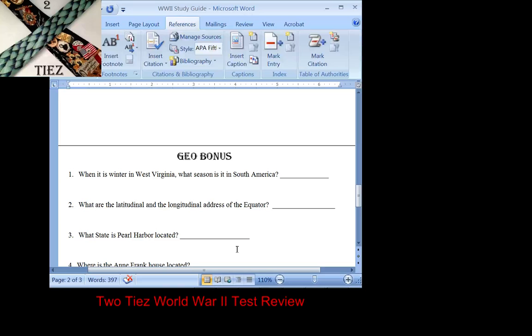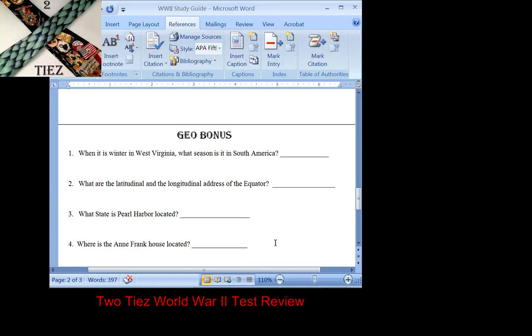And then we're going to have some bonus questions that have to do with geography. Now these I did not give you the answers to, so you'll just have to look them up. You can even take the exact question, put it in Google, and see if you can come up with a good answer. Now, we will probably give you the answers in class, either me or Miss B, depending on who's there and what day it is. But here are your questions.